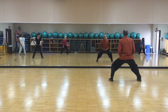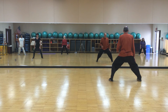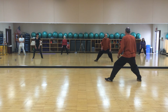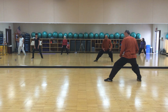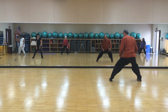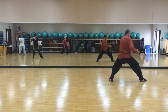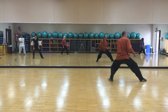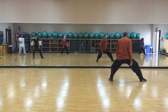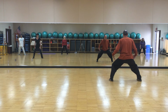I turn back, I'm back to the front again, 60-40. The 60-40 stance is turning one toe out and shifting 60% of the weight back. Then I'll turn my toe in, and torso shifts back, and turn the front toe, and move 60% of the weight over the back left leg. So 40%, 60, 60-40 stance. Bring it back in again, horse riding stance.